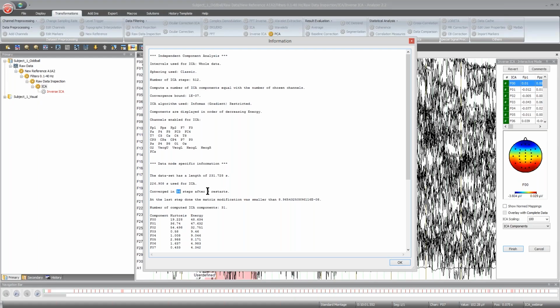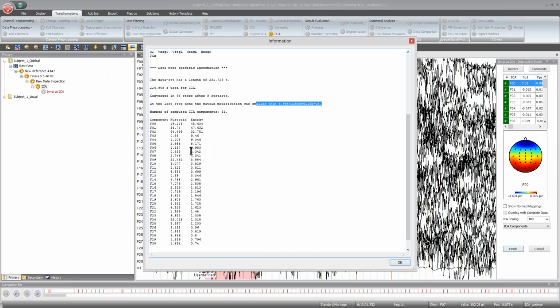If it goes around 20 and above, then maybe there was something wrong, but then also this number might go up and the data might not converge. In case the 512 steps ran through and it didn't converge, it will say here that it did not reach convergence and stopped. And then it tells us that at the last step, the 96th step, it reached a value that falls below the convergence bound, and that's why it stopped.